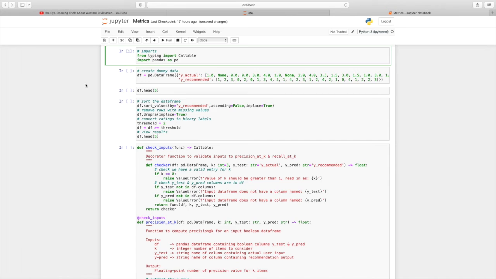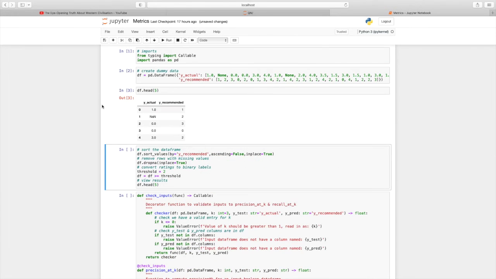To do this, I'm going to create a very simple dummy data set in a pandas data frame. And so that's in this cell right here. I've just generated a data frame with 2 columns, y actual and y recommended. Each column represents ratings that a user has given to a particular item.